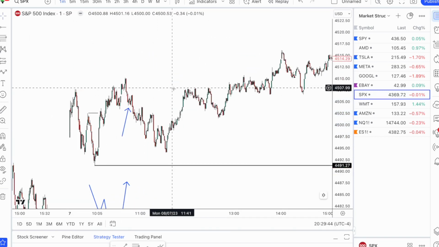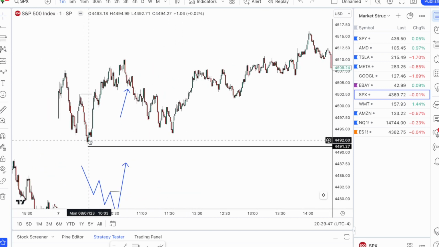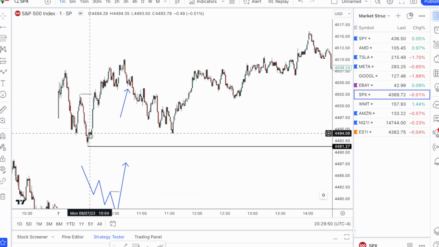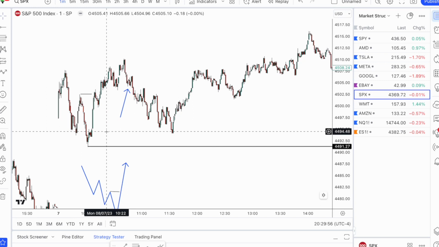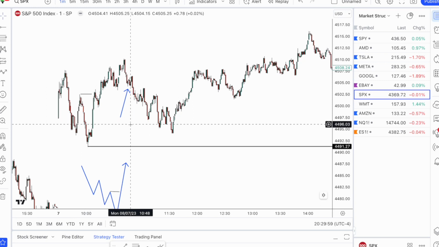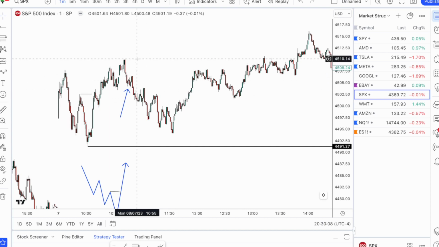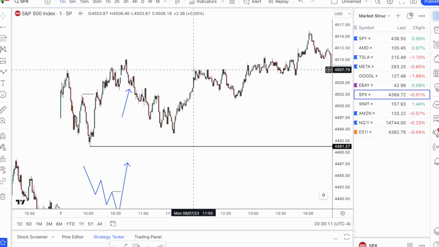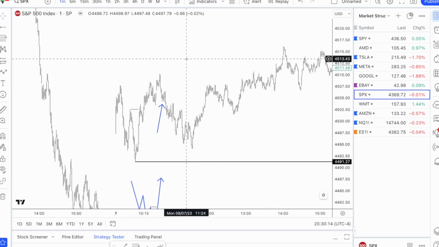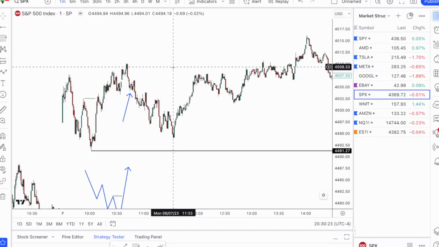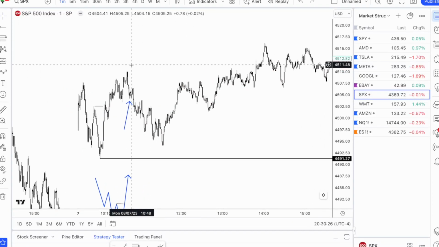And then you can spend the rest of the day knowing and understanding that buyers are in control and that price shouldn't go below this low. Now, again, you can look at higher time frame context. There's a million things that are going to affect price. It's not going to be 100%. But if you have an idea of the market structure on a specific time frame, and you can identify where's the logical stop, where's the logical entry, and which lows and which highs should hold and shouldn't hold, you can have a money-making strategy based off that. And that is what I use in all of my trading, and it makes sense. And I hope that it makes sense for you as well, because it should. It's logic.